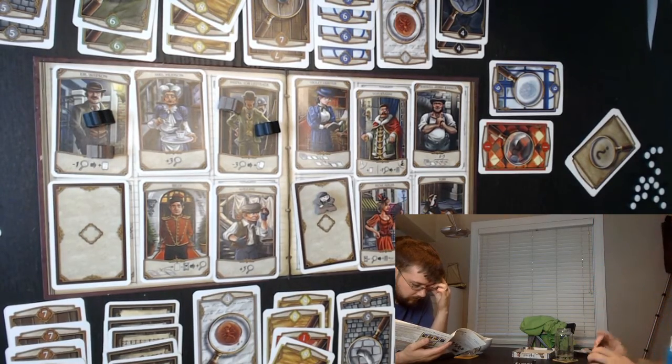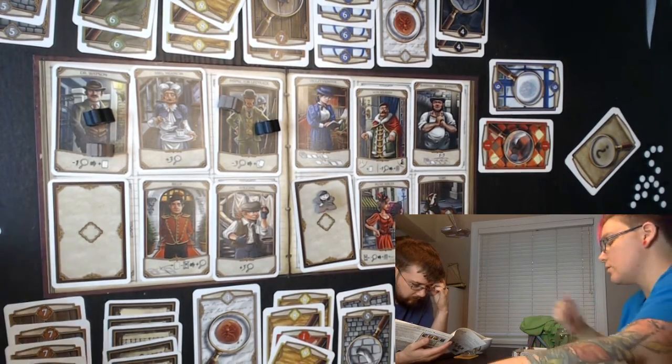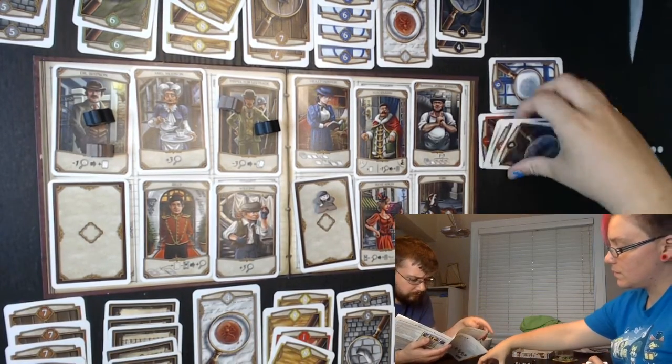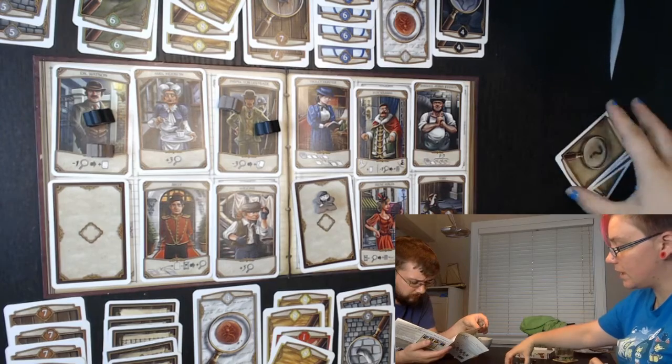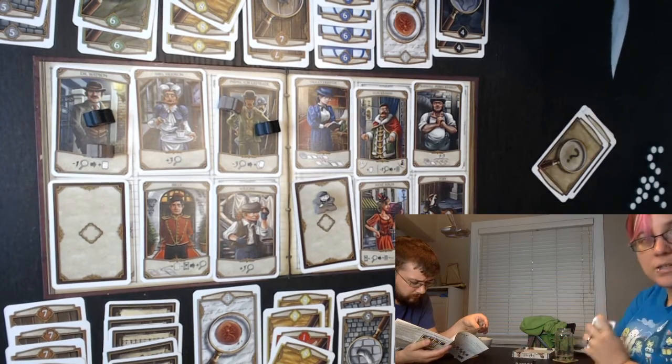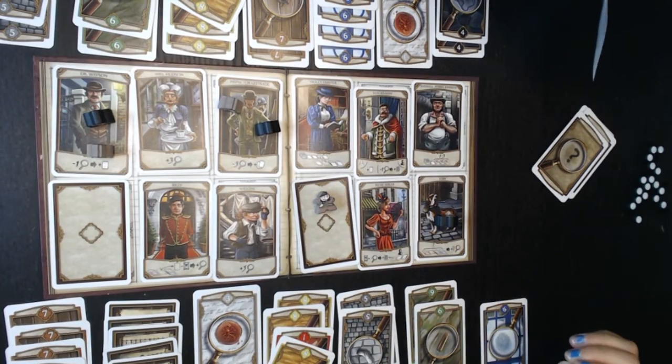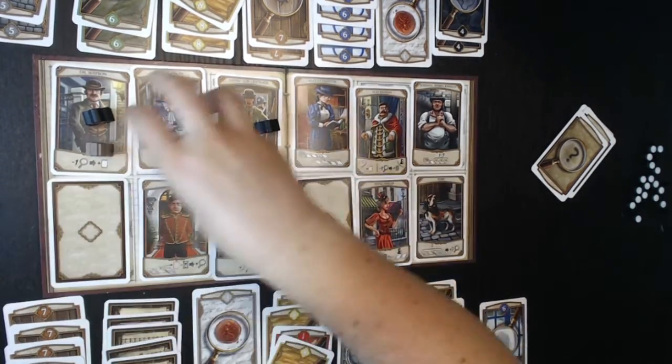Alright. Boom, baby! Alright, so hands are useless. Oh, no, wait. Hands are hidden info. So now you distribute your hand out to your cards. I'm gonna get rid of faces so you guys can see everything we have. I'm actually gonna even get rid of the board.